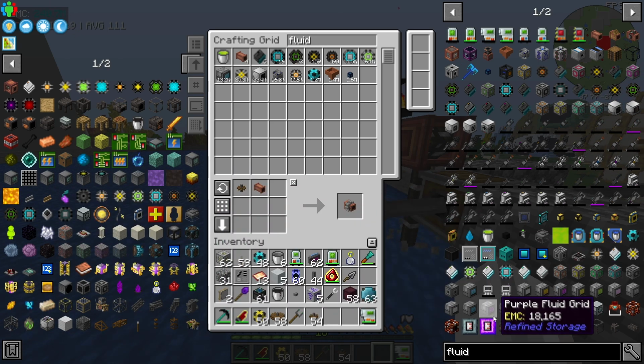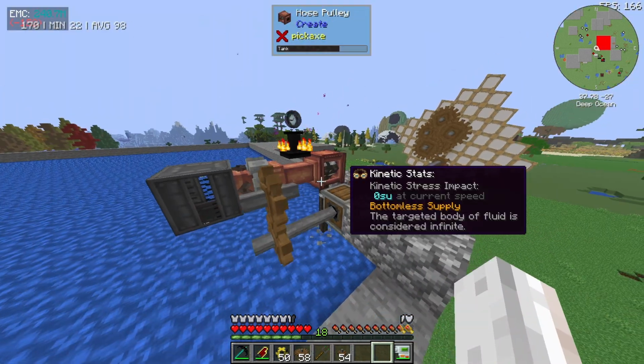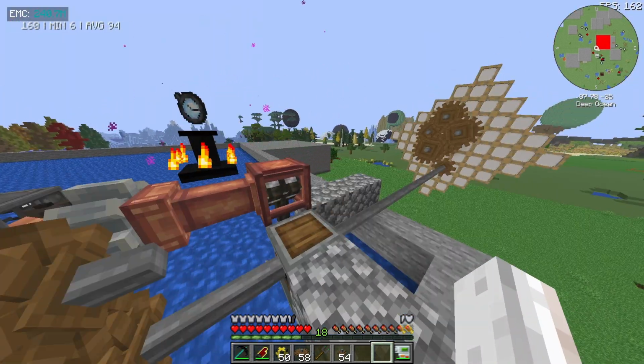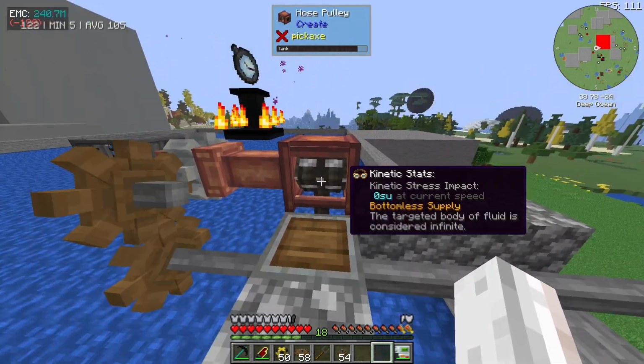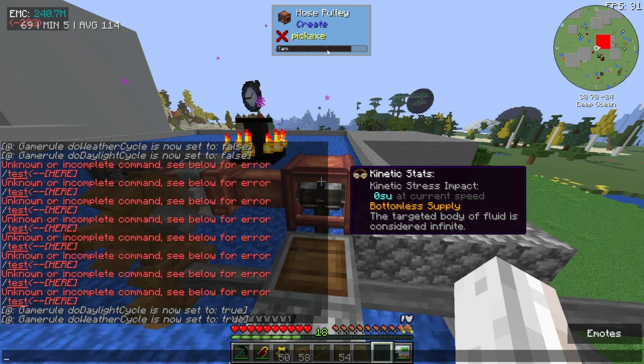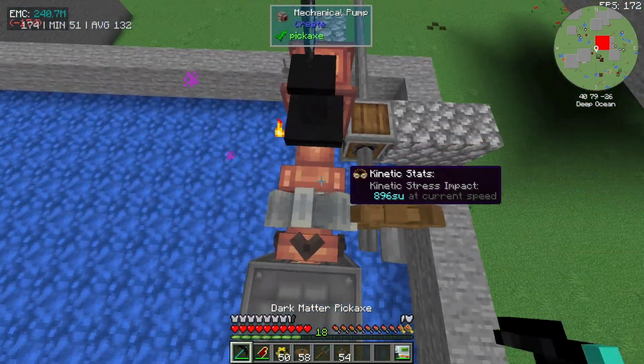I was going to say we could get a wireless fluid grid, and I'd be able to check the fluid from here. What if we... Oh, you know what? Oh, God. The actual pulley. Look at the top there. It's full of liquid. Oh, you know what? Turn that off for a second.